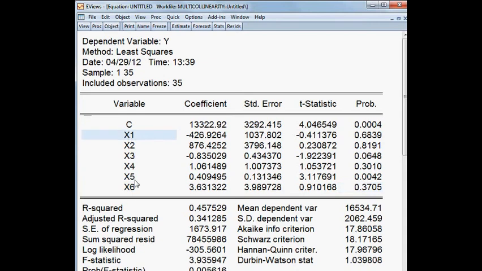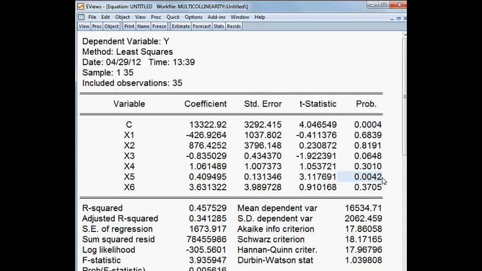Okay, you can see out of 6 variables, only one is significant. That is x5. So I can suspect that probably in this model the problem of multicollinearity is there.